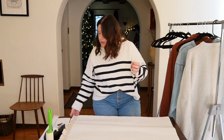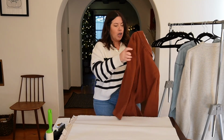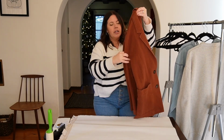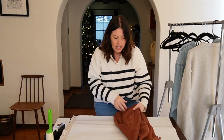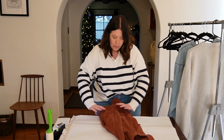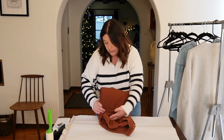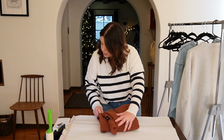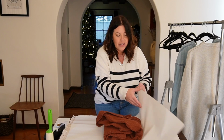Next up here, oh, this was such a cool one. Now, I've had this for a little while, and I've had so much action on this. This is a cute little jacquard blazer. It's called the diamond jacquard shawl collar blazer from Madewell, and it's a size large. I've had so many offers on this from Depop. Nothing came through. I don't know if I was priced a little high on it or if it just wasn't something that was for everybody. But I've had a lot of interest in this little blazer, and it finally popped through. So I've had it for about 3 months, which is surprising, given the amount of action I've seen on it.